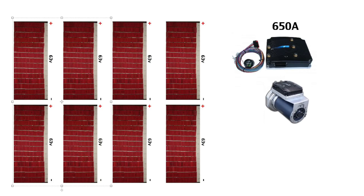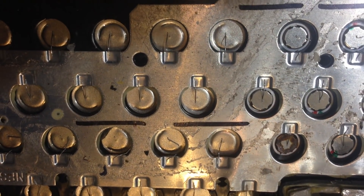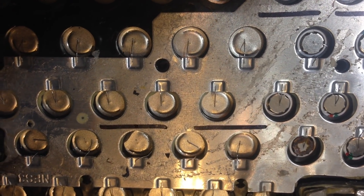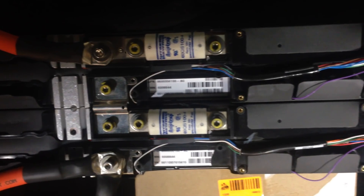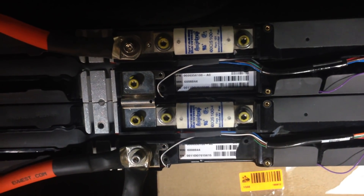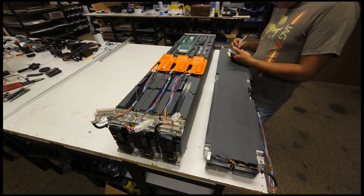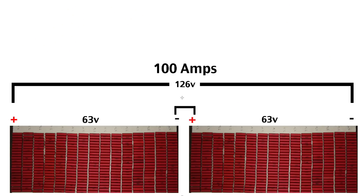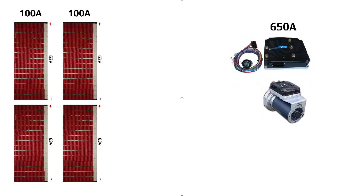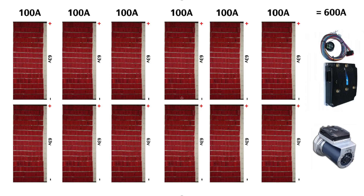The 1238 controller draws up to 650 amps at full throttle. If you take a look at the individual modules, you'll see that each of the 330 individual cells are fused on both sides — the anode and the cathode. Plus there is a 100-amp Shawmet QS100-4 fuse on the negative terminal. So on paper, each string of two modules in series will serve up to 100 amps of the 650 amps needed to run my system at full power. So in theory, you'll need a minimum of 6 strings to run a 650-amp system.